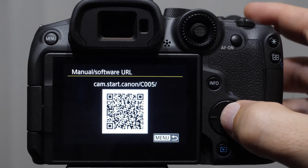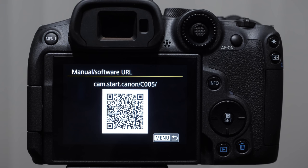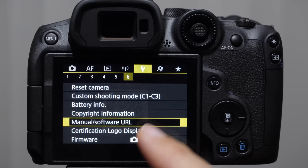Manual software URL. If you want to scan this and get the downloadable PDF, it's almost 1,000 pages long. I think you're very smart to be watching this on YouTube. When you're ready for the advanced course, invest a little bit of money. It will definitely be worth your while. Even if you don't buy my course, at least buy somebody's course who can quickly walk you through the real world shooting aspects of the Canon R7. It's a very powerful camera, but reading a 1,000 page manual, it's going to take you a lot longer, and it is definitely not as interesting.